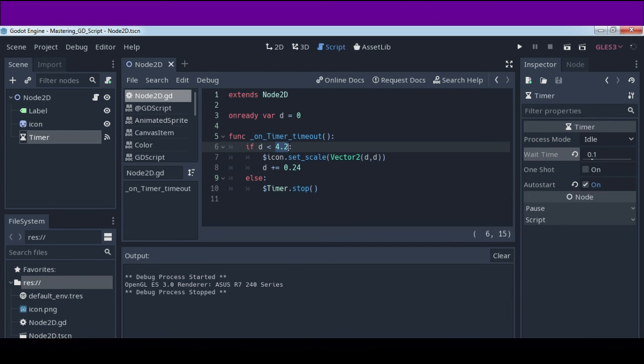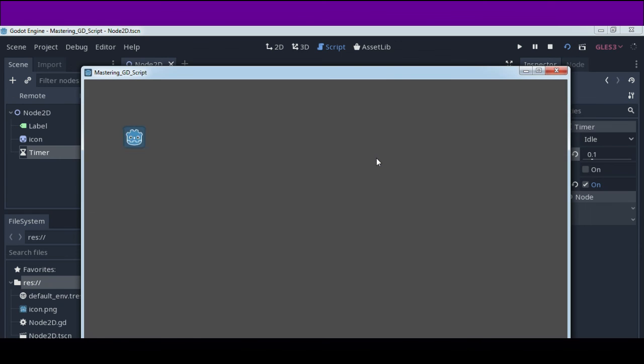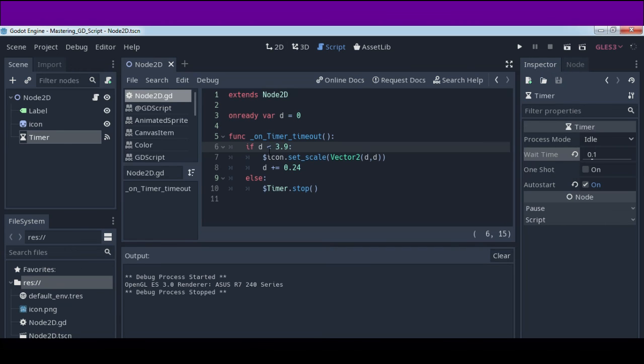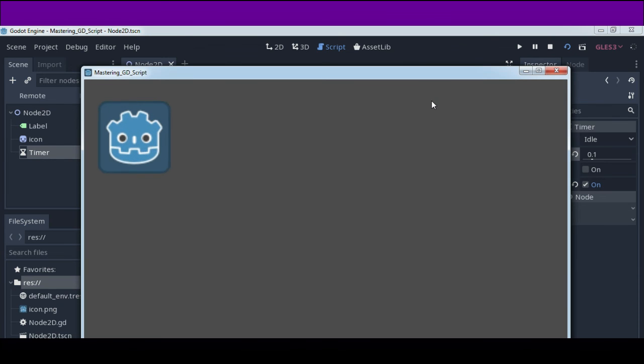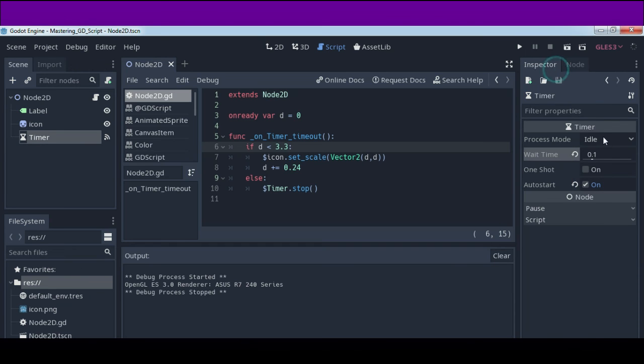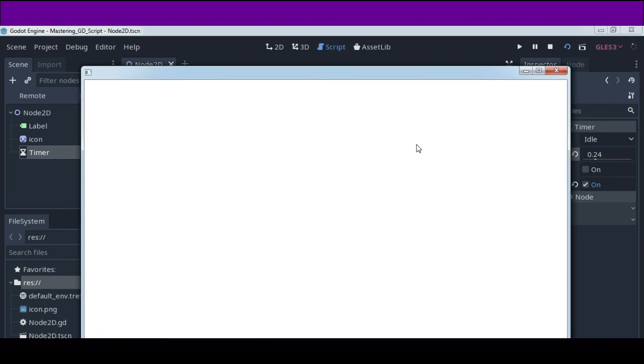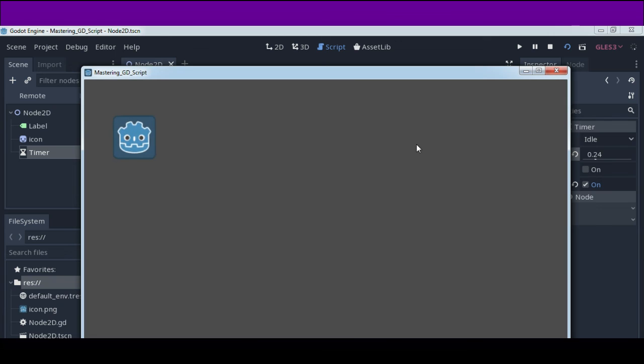Let me change some variables here, and change a little bit more. This is it. We can also make some change here, and we will get something like this.